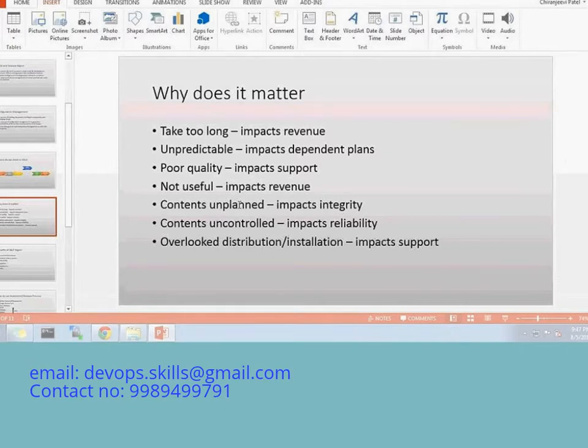If you are not able to deliver on time and you spend 1 more month on the delay, it is going to impact your business revenue. Then planning: if you don't plan for a release, and suddenly it has to go to production tomorrow with no planning, that may cause code instability issues. Sometimes some developers push their code on time, or some do not push it. That will again cause code integrity problems, lead to uncontrolled changes, and again be a problem of reliability.